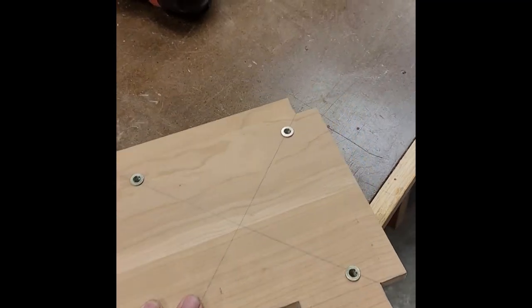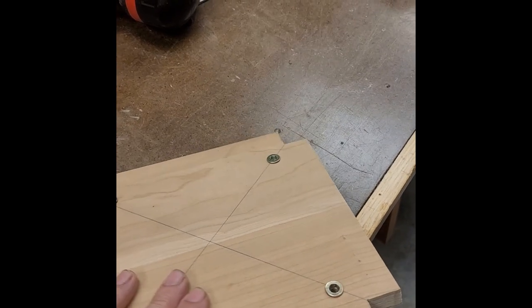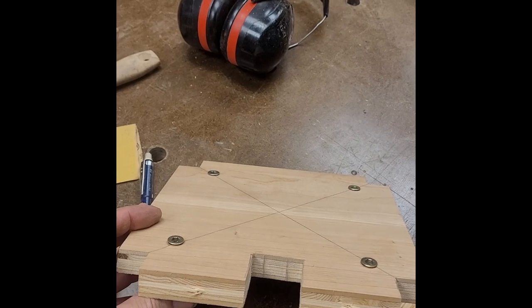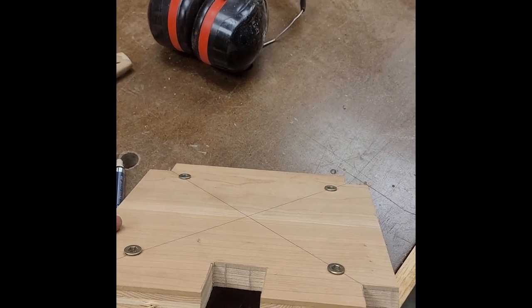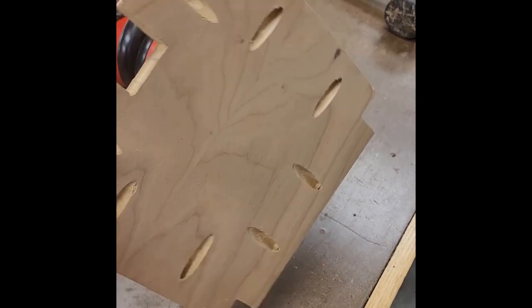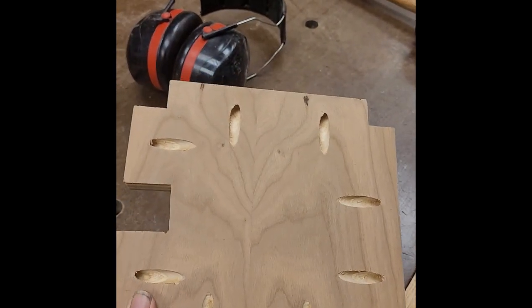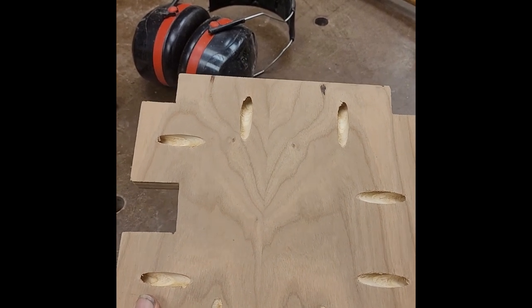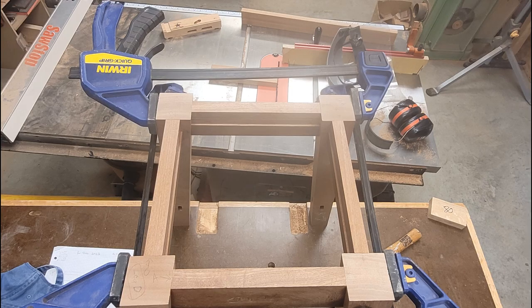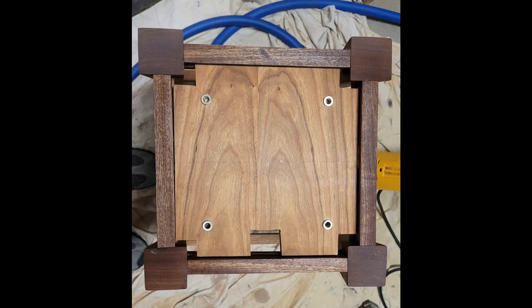Here is one other piece of the stool - a platform made out of plywood that the seat swivel attaches to. In addition, it adds considerable reinforcement to the chair joinery. It's got quarter-inch threaded inserts on top for attaching the seat swivel, the sides are beveled at 8.5 degrees to match the rest of the chair, and it's got a bunch of pocket screws on the bottom to attach it to the chair. It sits at the bottom of the rabbets in the top rail pieces, and here's a photo showing it installed in place.